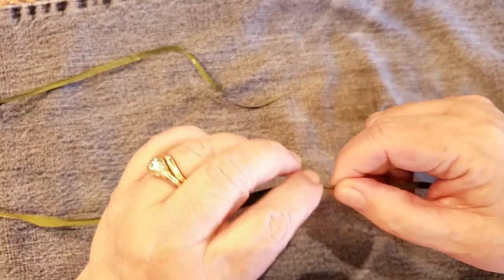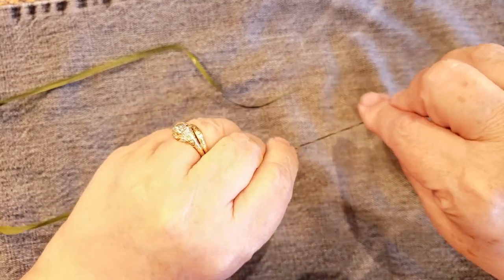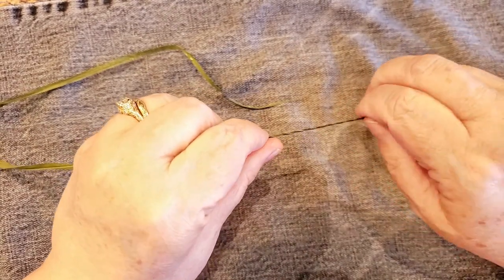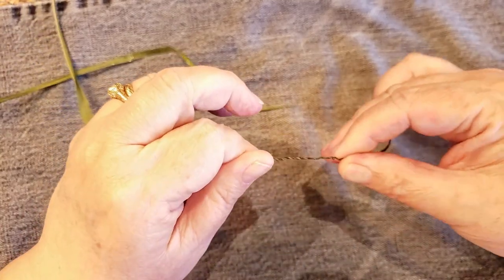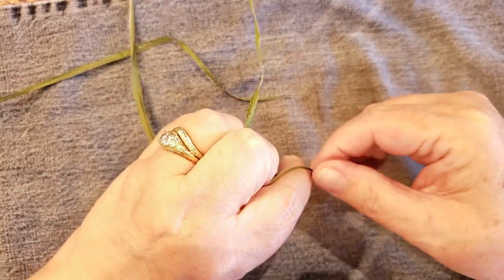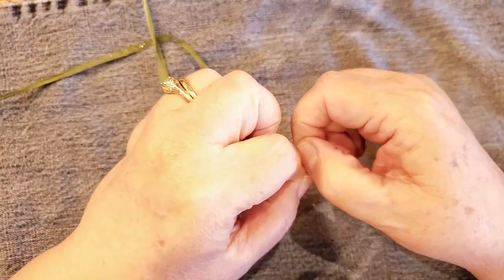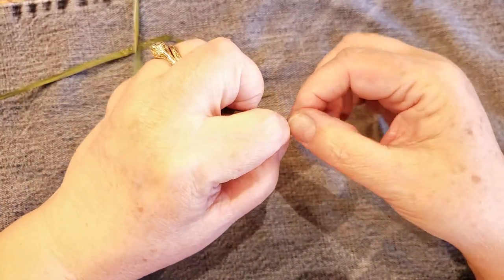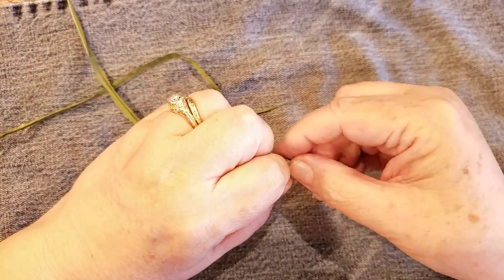I'm going to start with my twist. I'm holding it in my right hand, twisting my left hand away from me and my right hand toward me, and I'm going to continue to twist until it starts to twist on itself and fold into a little loop — that's going to be the top for me. You just have to keep twisting and hold on to that little loop at the top. What I've learned is to make sure I'm holding very tight right at the twist. If you let your finger slide up too much and you're not holding it tight as you're doing the Z twist, you'll still get some cordage — it's just not going to be quite as snug. So I've trained myself to scoop my finger down a little bit each time.